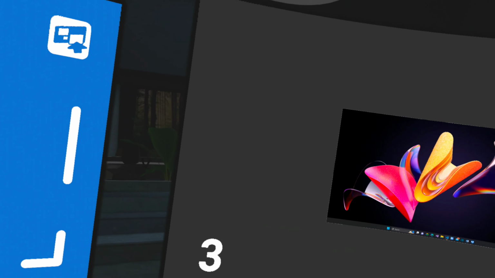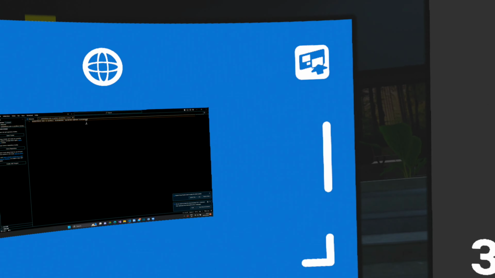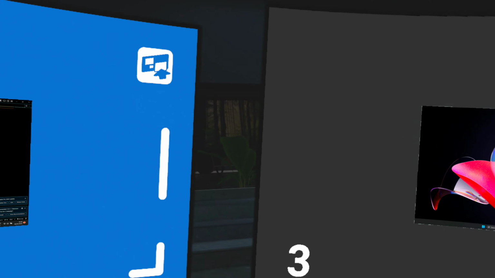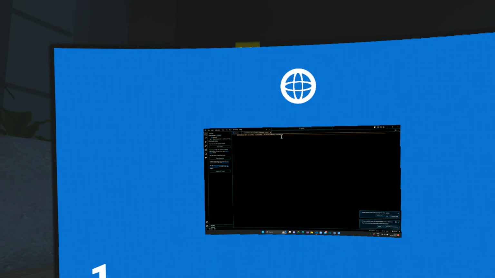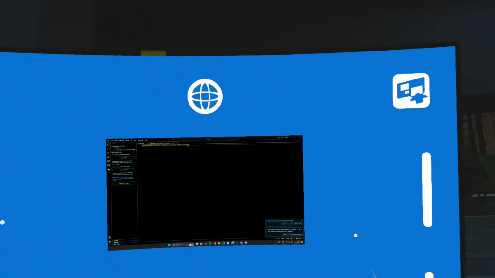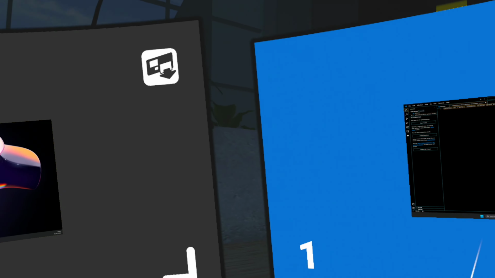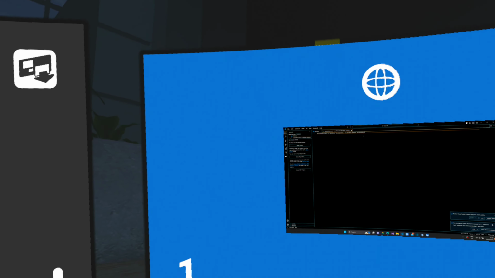So now let's look at how this stacks up with Immersed and Meta Horizon Workroom. Right now I can say this stacks very well with Meta Horizon Workroom. This is a direct competitor to Horizon Workroom because of how easy it is to connect.